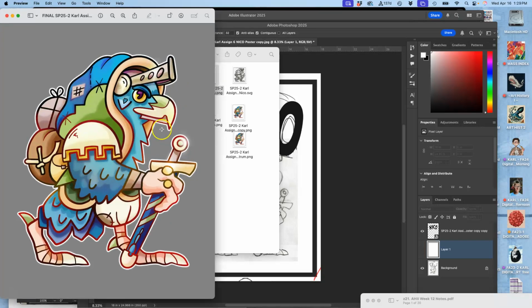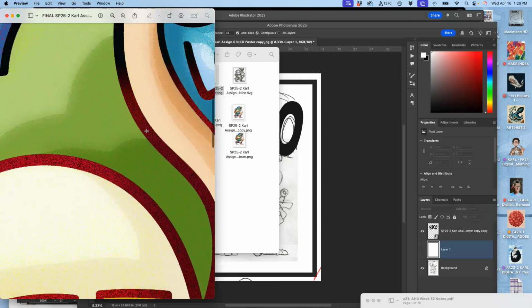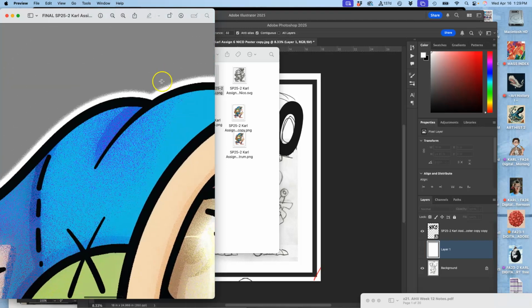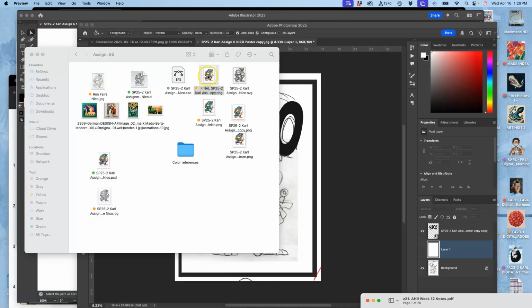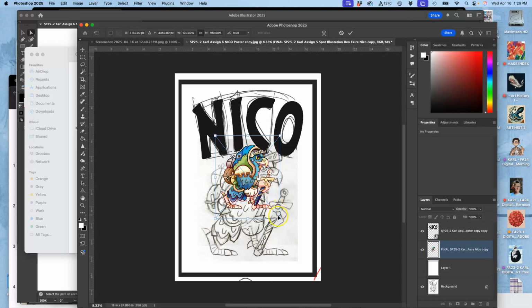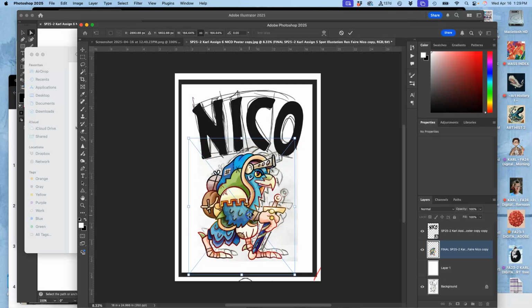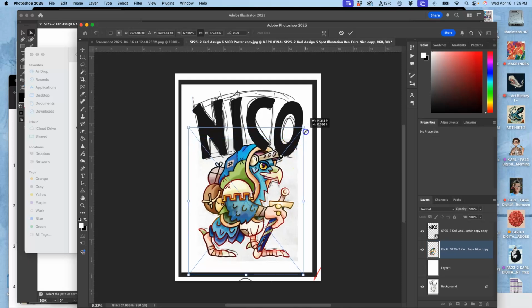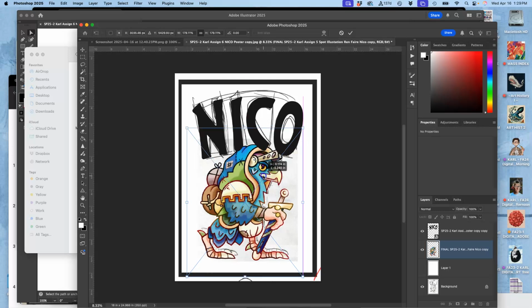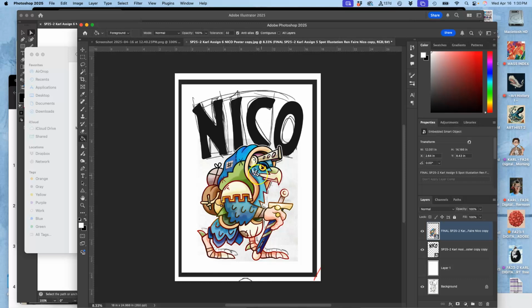And then there is this one. Oh, that has it with the offset. So I actually might bring this one in because that's my final PNG, so labeled. And it has a nice offset around it to work on a colored background. So then I bring that in. I can scale it up because it will come in as a smart object, right? Just like when we added our creature to our landscape. And I can make it fit my poster format. And then I can bring it above my type because I want the lettering to go behind my illustration.